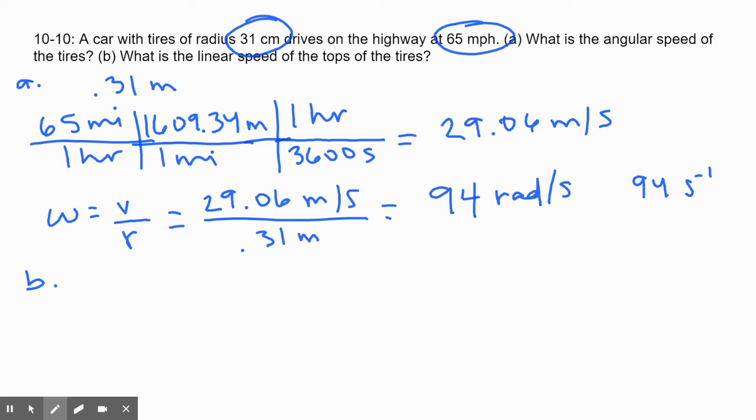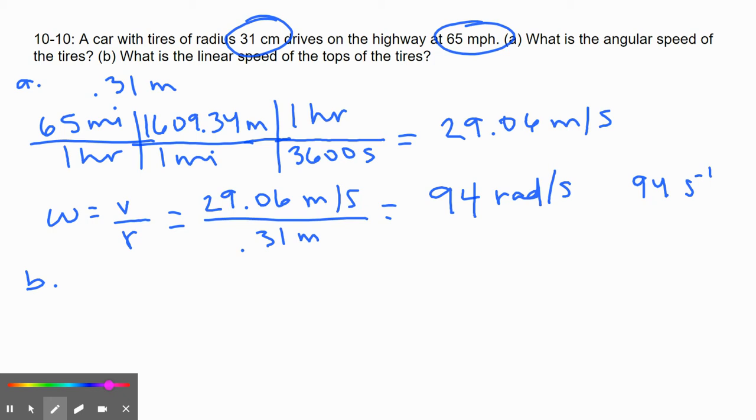Okay, this one is actually extremely easy. Maybe you've already figured it out. Maybe you haven't. Since we are using linear speed, we're going to go back to looking at miles per hour. We didn't need meters per second for this part. We just needed it for that angular speed part.